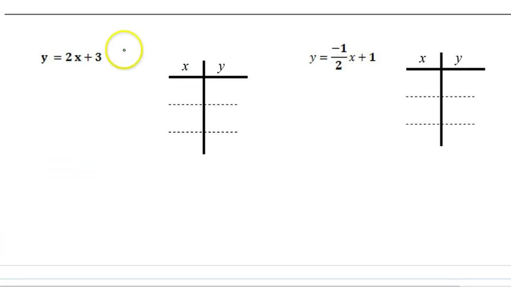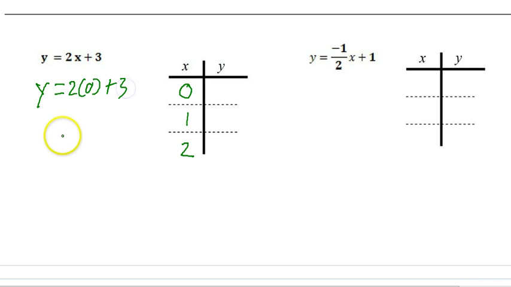Not as easy, are they? So, another way of solving these are already set up. They say y equals 2x plus 3, which means we can pick any values you want. Remember, there's an infinite number. So the standard is to pick 0, 1, and 2 because they're nice, clean numbers. The reason we're picking it for x is our equation already says y equals. So this allows us to just plug in values.